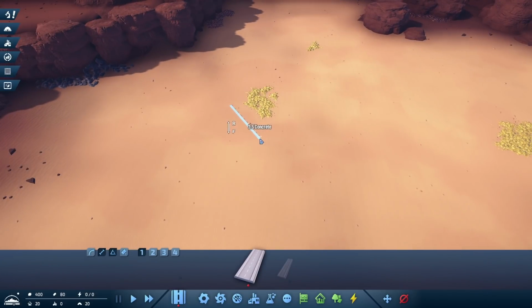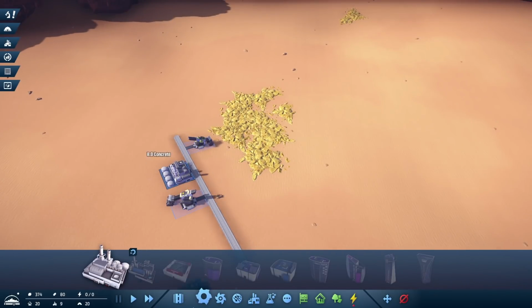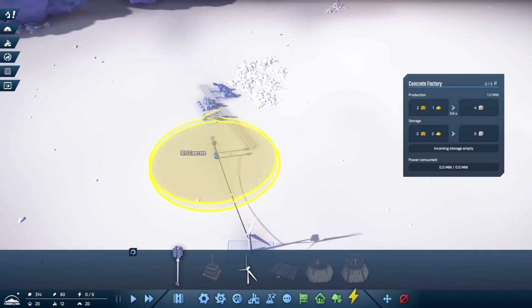So let's start off by building our first road for logistics, along with a sand and sulfur mine so that we can produce concrete. Then we need a wind turbine for power and a concrete factory so that we can start getting those resources in.